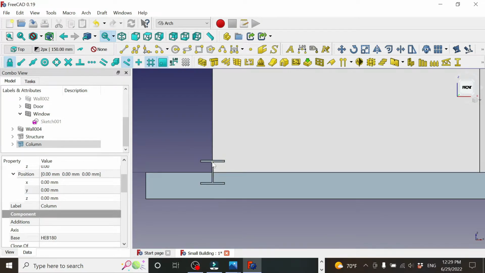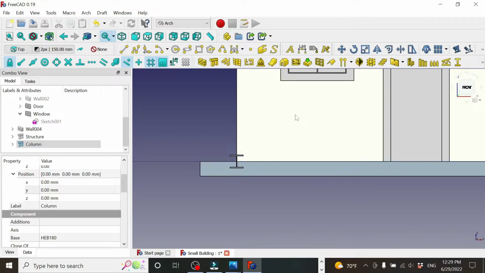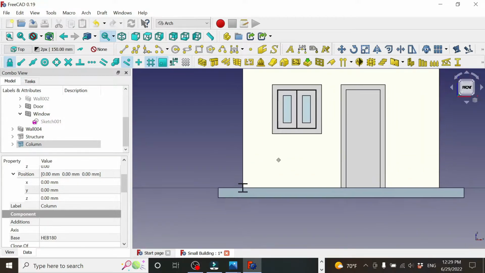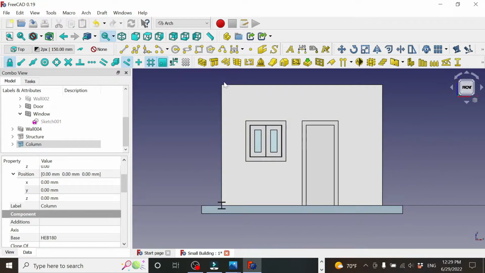So the center of our beam is on the 0, 0, 0 point. Now we have to put it on the top of this wall. The height of this wall is 3 meters, and this axis is the Z-axis. So on Z, we're supposed to specify 3 meters.